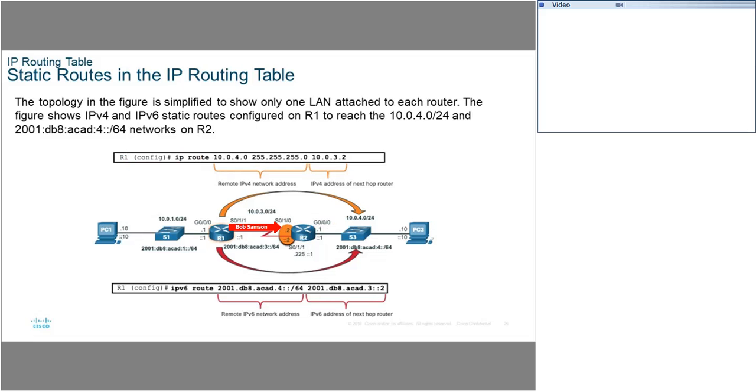Same for the IPv6, except substitute in different numbers. To get to this big address here, go to this next hop IP address. That's what all this is. There's that 3:::2. Here's the 3 network: :::2. So these two static routes are both going to the same destination, ultimately to the network that's over here. To get to this network, not to this individual IP, not to that IP. To get to the network, go to this next hop IP.